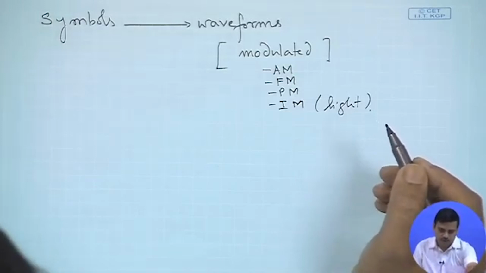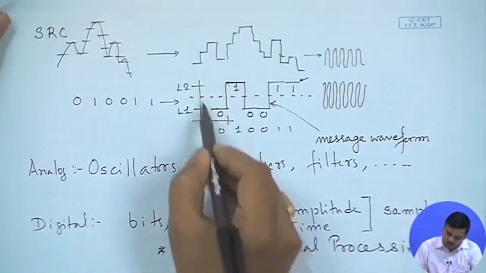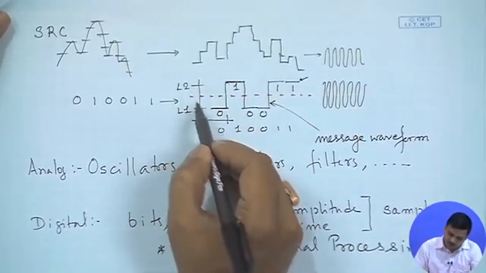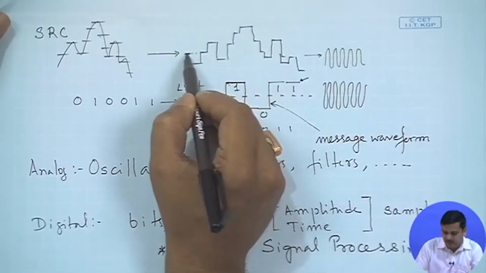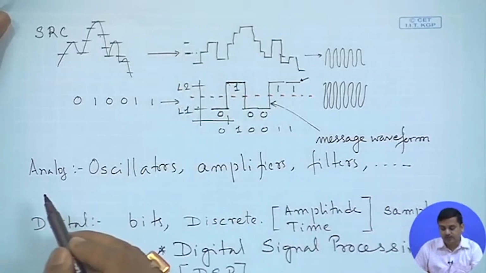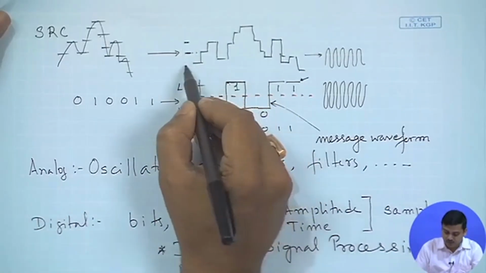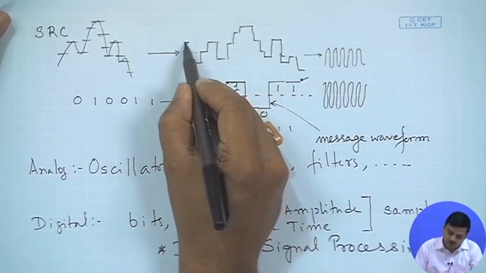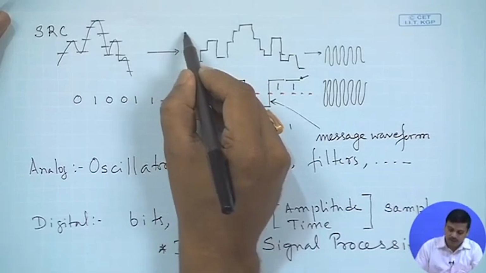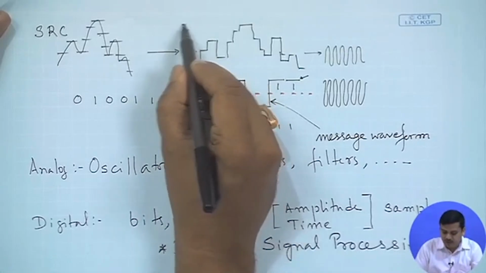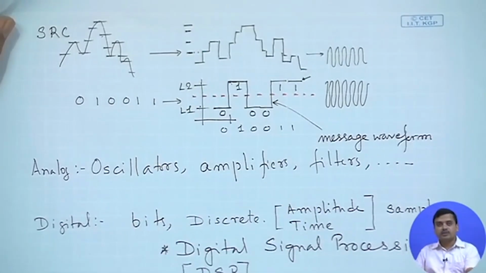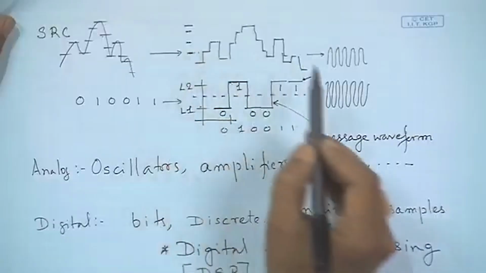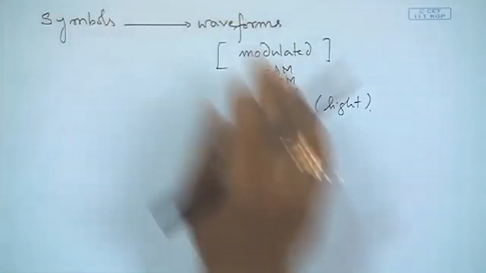So if we look at our first lecture, and when we say this, these could be representing symbols, the encoding over here, this amplitude level, they could reflect the symbols. So this could be symbol 0 0 0, this could be 0 0 1, or this could be 0 1 0, and this could be 1 0 0, this particular level, and this could be 1 0 1, and so on and so forth. These are different symbols, and those are used to modulate this particular carrier. So that's what we meant in this particular statement.